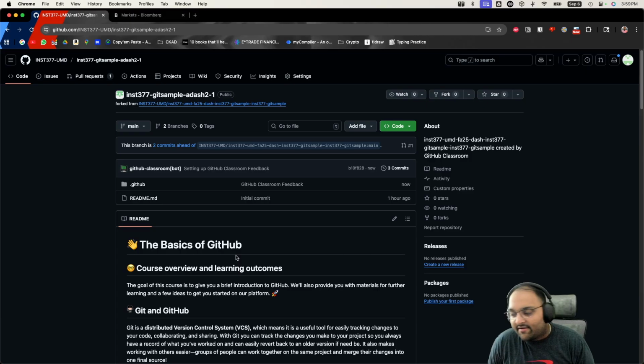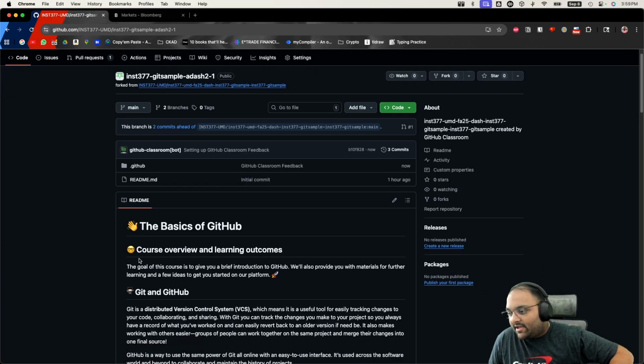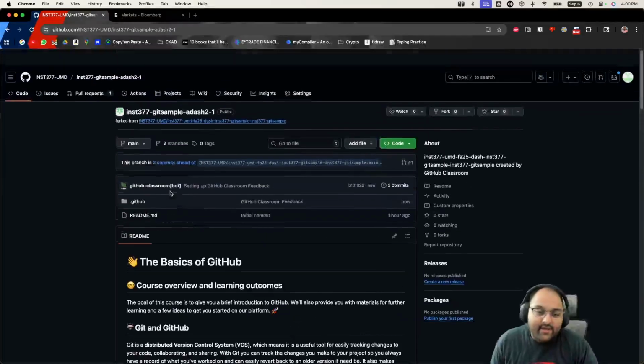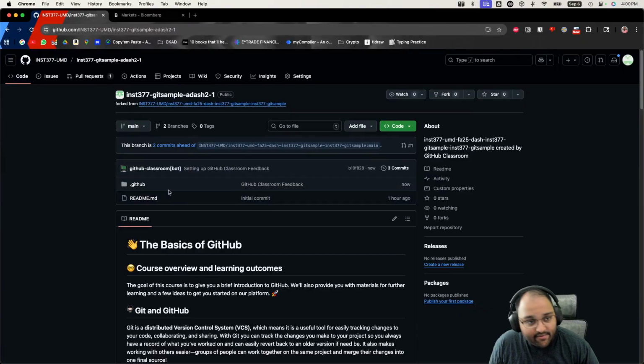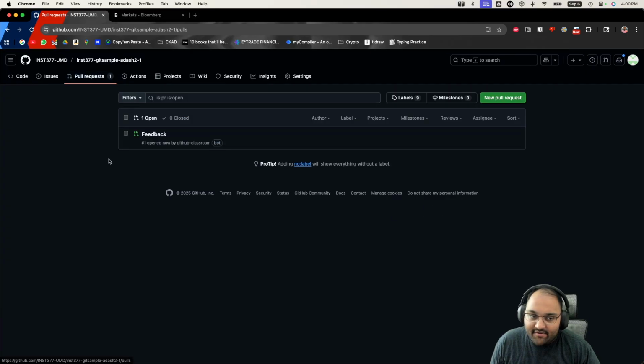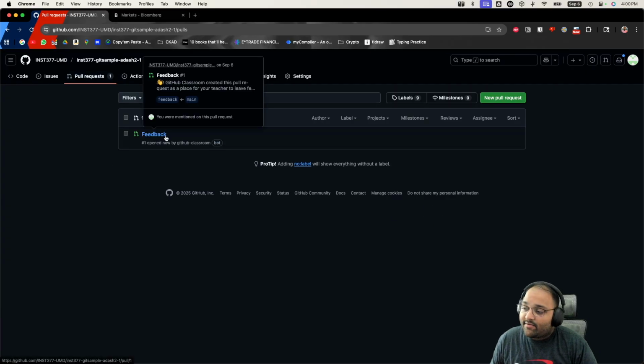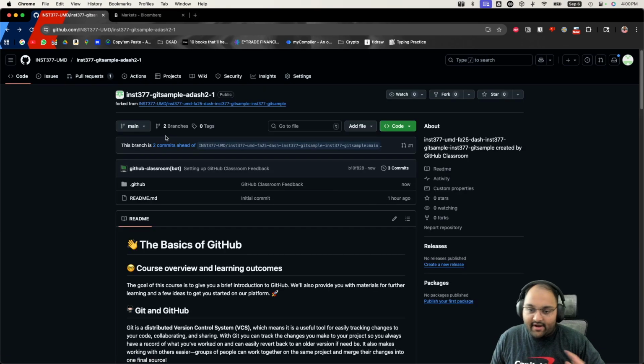So what you'll see here is a few things. First, this is the GitHub UI, right? There's a lot of things here. Not all of them are relevant, but basically this is the file. Right now in this repository, there's only one file, the readme.md. The other thing that's very important is at the top left, you'll see pull requests, and you'll see one open pull request. Please do not close this. This is auto-generated and is used for grading. You don't have to worry about that, but just keep it open.